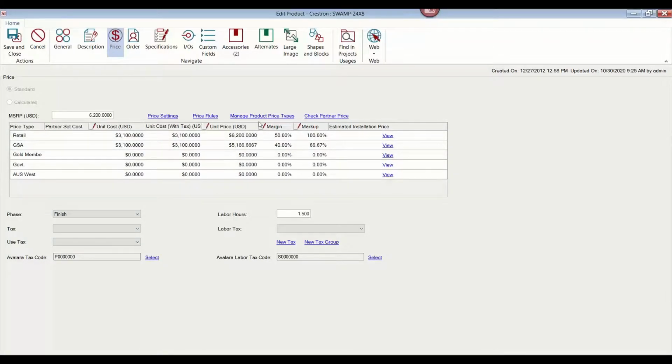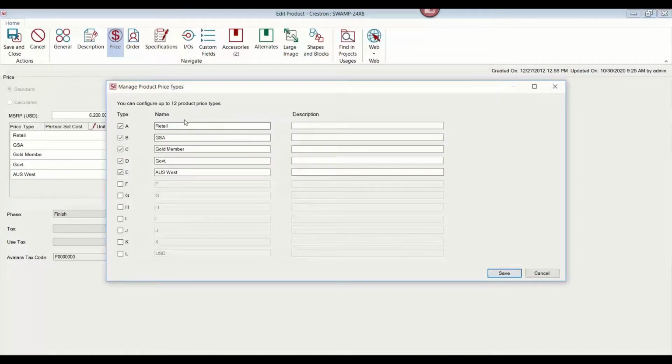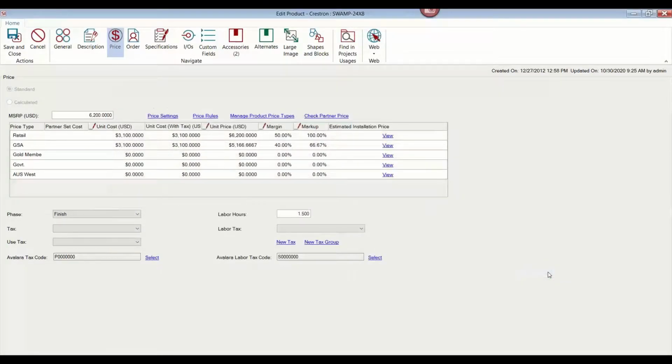So we've got cost, sell price, margin, markup. Now, the system does allow you to create multiple price types inside the system. You can activate these. So if you do have different customers that you work with, where you either have negotiated rates, or if it's government versus standard commercial client, you can choose the options that you want, and that can be even linked to the customer file here inside the system.